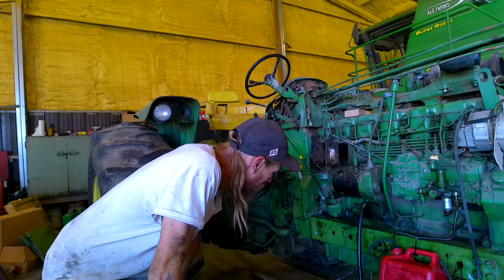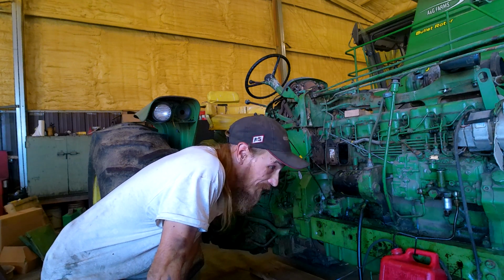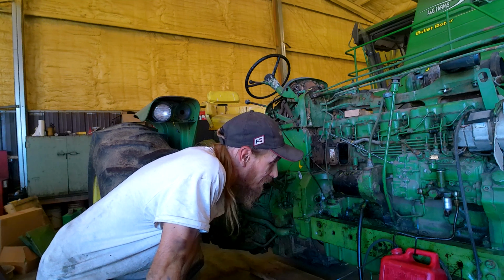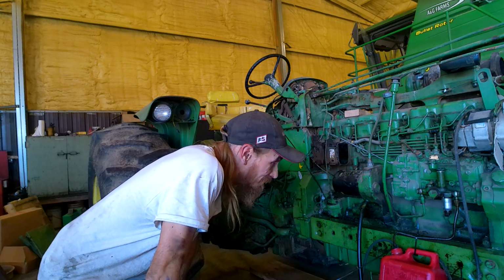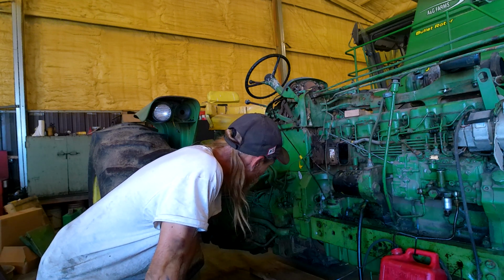Okay, so that's what I was afraid of. It starts, but it don't shift. But it could just be really low on fluid still. So I guess we'll get some more fluid. But it does start. That's good.